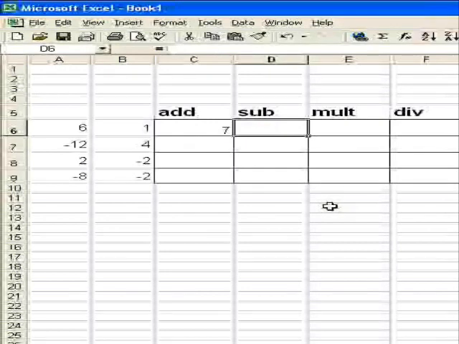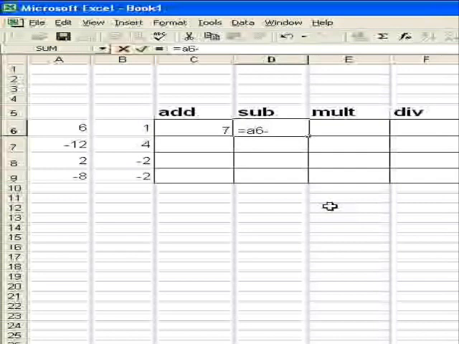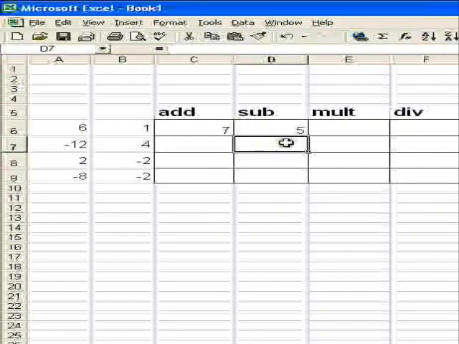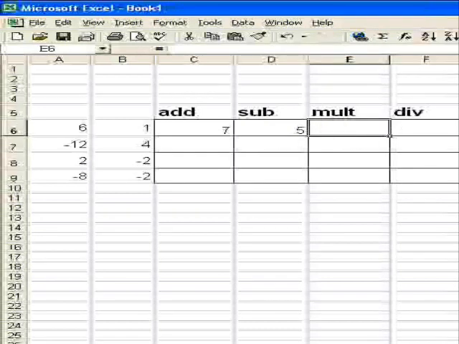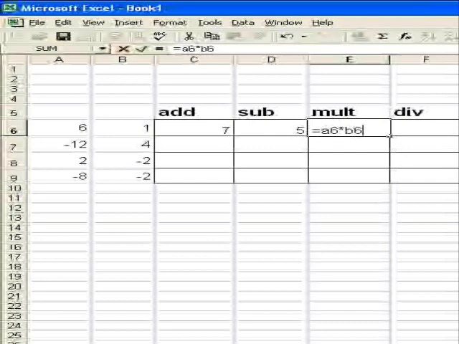Subtraction would work the same way. Equals A6 minus B6. There again, take the value that's in cell A6 and subtract off the value in cell B6. Multiplication, equals A6 times B6.